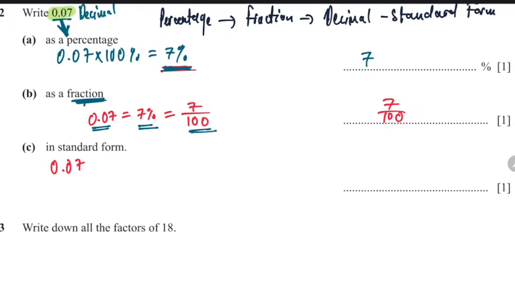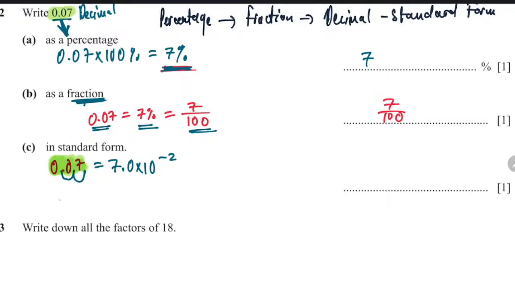Then standard form: what you simply do is move the comma until there is only one number left in front of it. So if I move the comma, I say 1, 2. I've moved the comma 2 times. So it will be 7.0 times 10 to the... Now, I'm supposed to say to the power of 2, but is it negative or positive? You look at the number you moved. If the number you are changing is small, then you say negative 2. Are we together?